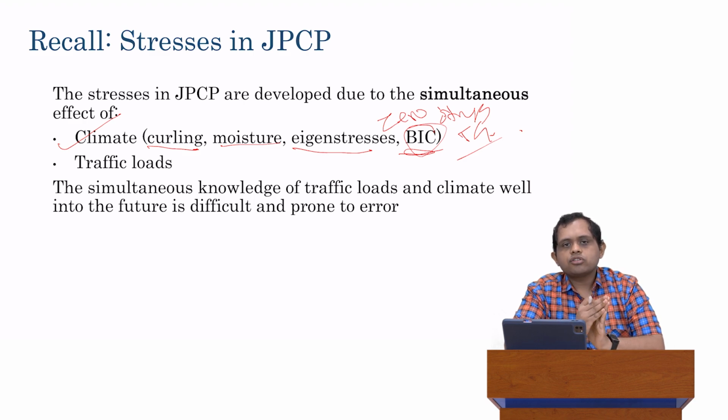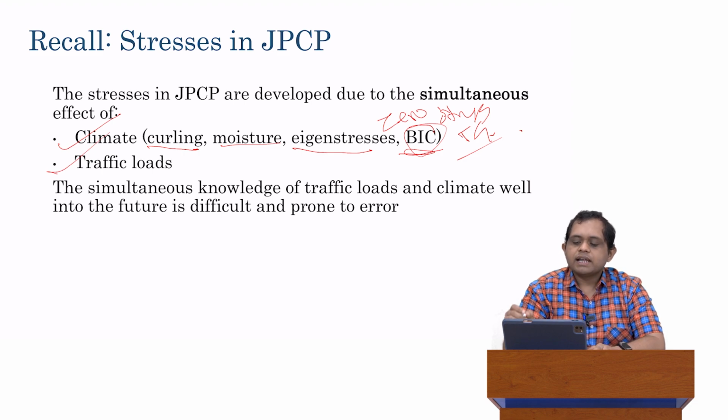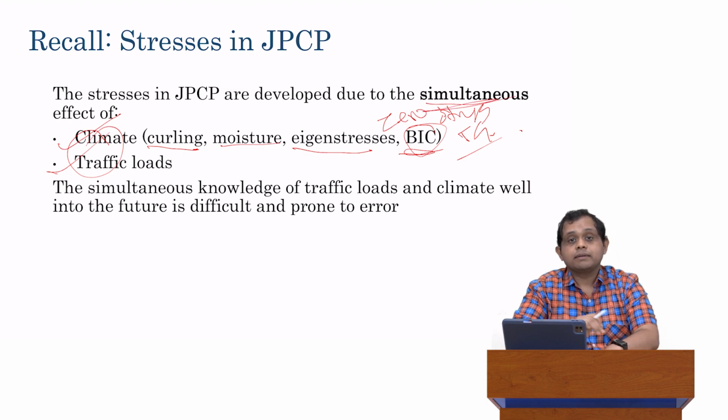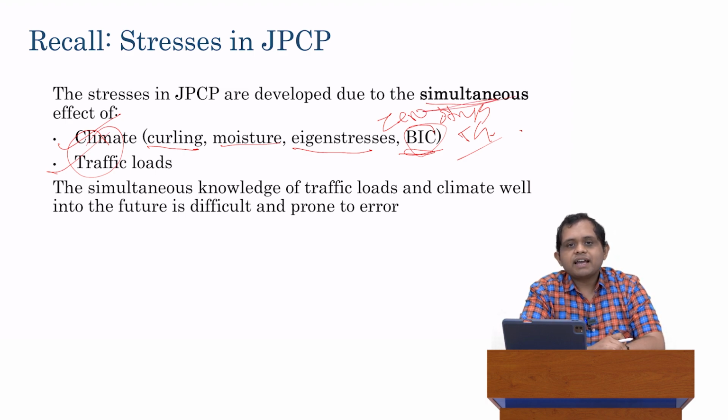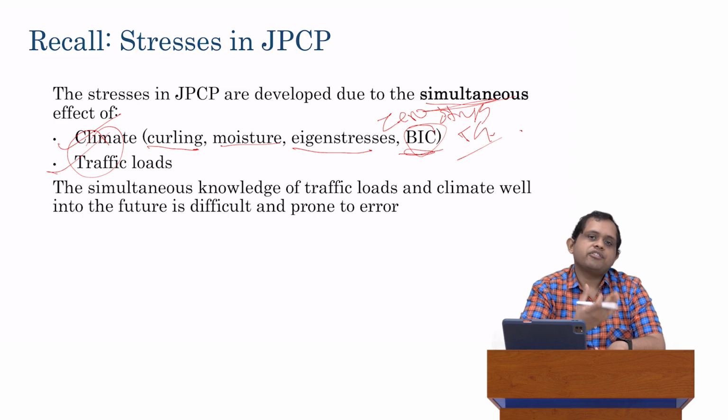So one cause of stresses developing in JPCP is climate. The other cause, of course, is traffic, which we just talked about. The key thing to keep in mind, and we'll talk about this when we get to IRC 58, we'll see even there, it was only around 10 years ago that this aspect was also incorporated. The key distinction which comes over here is these two factors act simultaneously. So as I had pointed out previously, if we have just a linear temperature distribution, on its own it doesn't cause any stress. You have to have an external load which is also acting, and the combined effect of the temperature distribution as well as the external load, that is what generates stress.